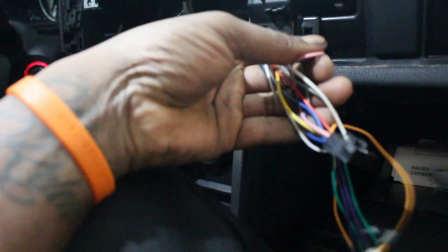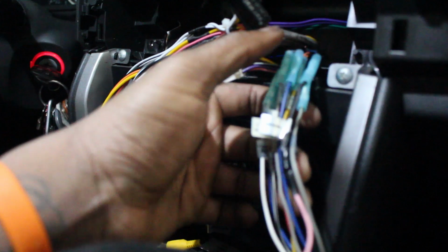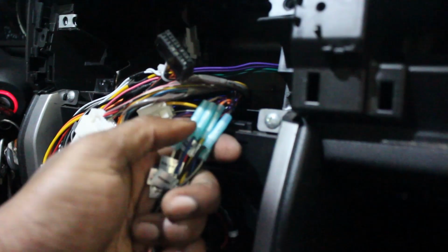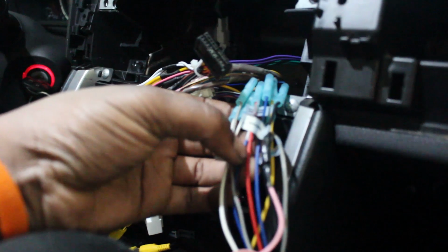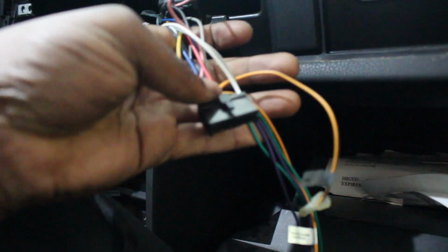Okay, so I have most of the aftermarket harness put in. All of that is useless. This is what was installed by the previous owner to run the crappy head unit right there. But there's supposed to be a connector right here where all these little shrink connectors are. There's supposed to be one of these plastic connectors like this right here. And the power wire, all the most important wires are right here. But I can't use any of them because all of this is attached to it.